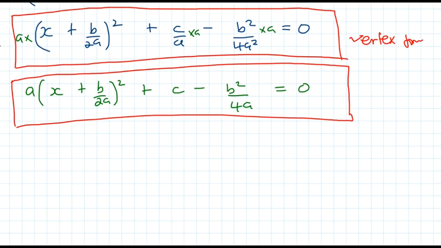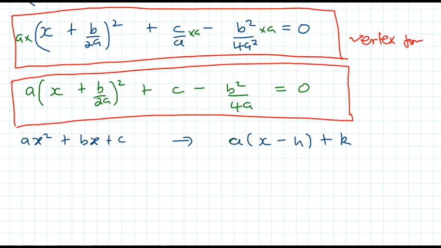As I said earlier, I showed you an example of vertex form, where we move from the standard quadratic form plus c, and when we complete the square, we should get something like this, right? That's when we move from standard to vertex form. So now let's compare vertex form to vertex form.